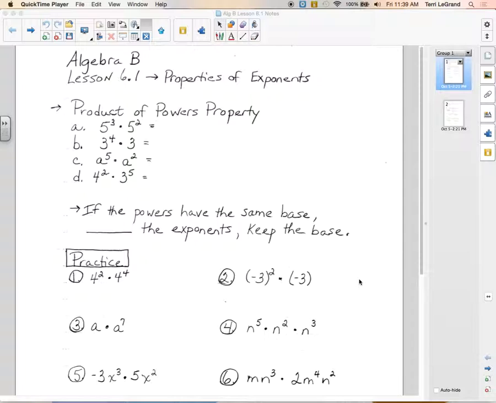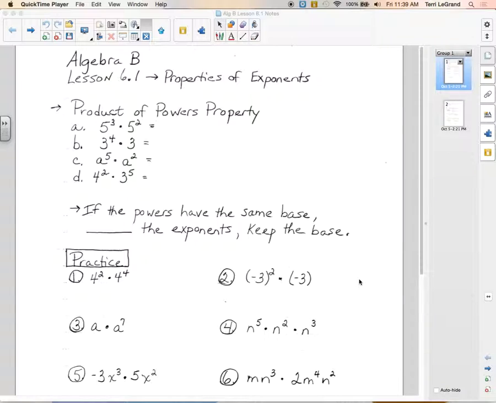Isaac? Like if it's 4, you're taking the number times itself 4 times. Okay, if it's 4 to the 4th power, that would mean we're taking 4 times itself 4 times. So 4 times 4 times 4 times 4. 4 to the 4th power is considered a power. That number would be considered a power.